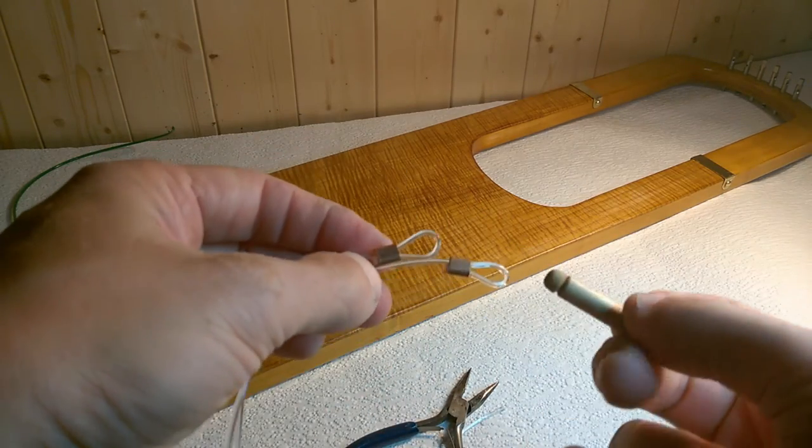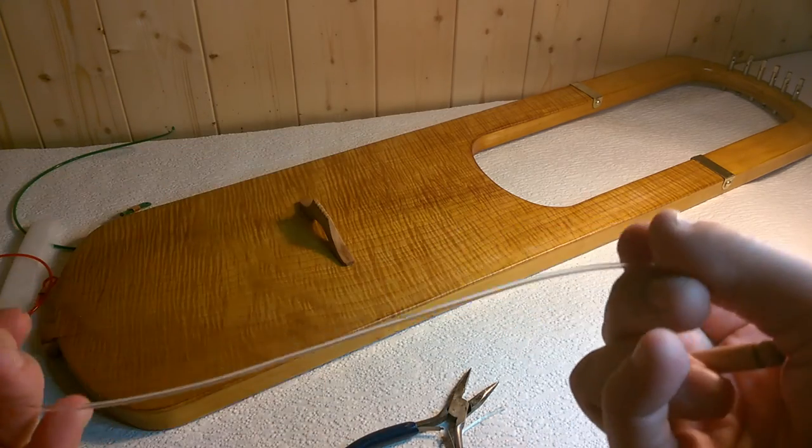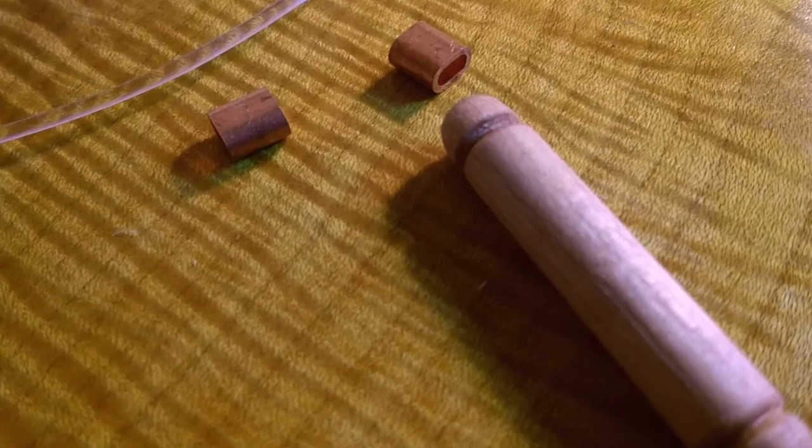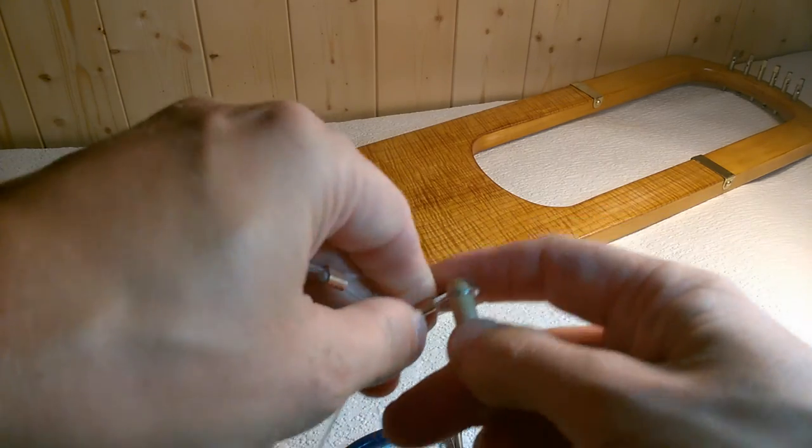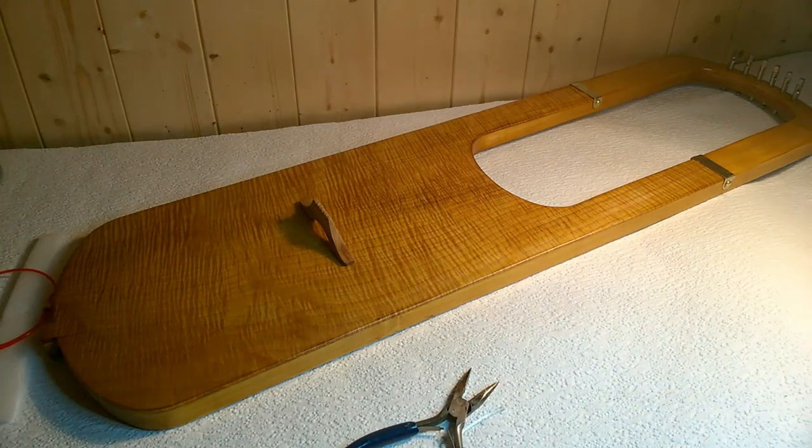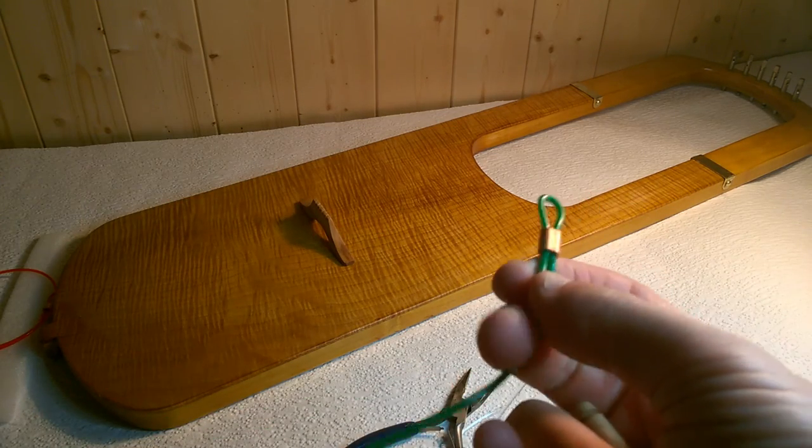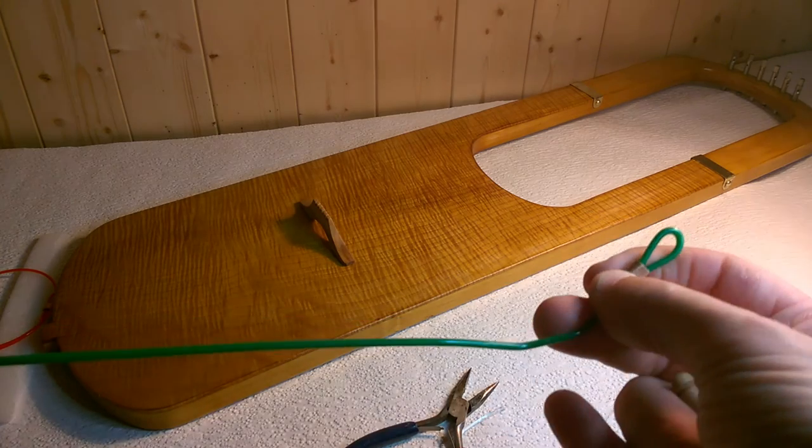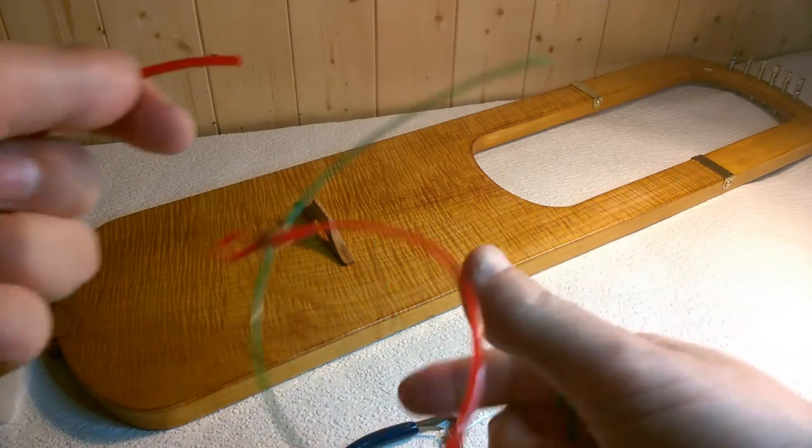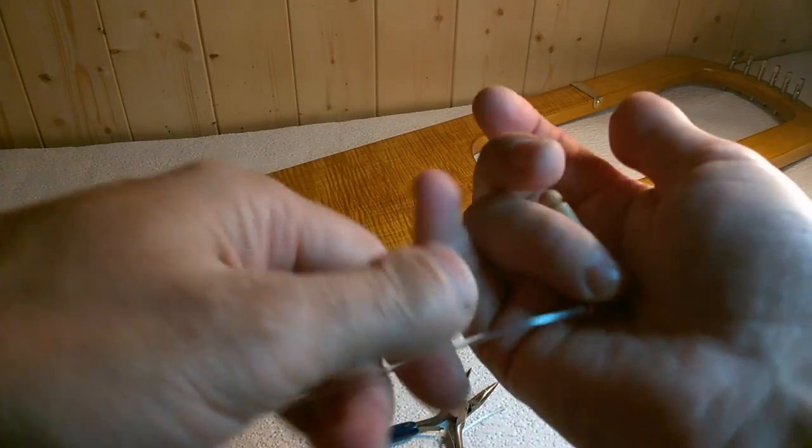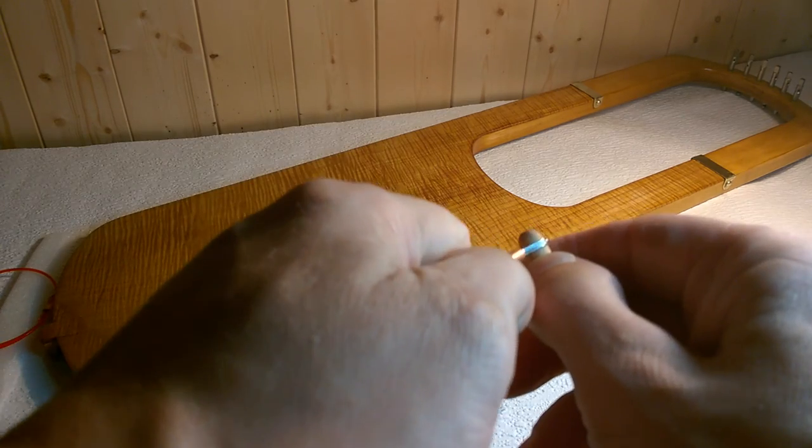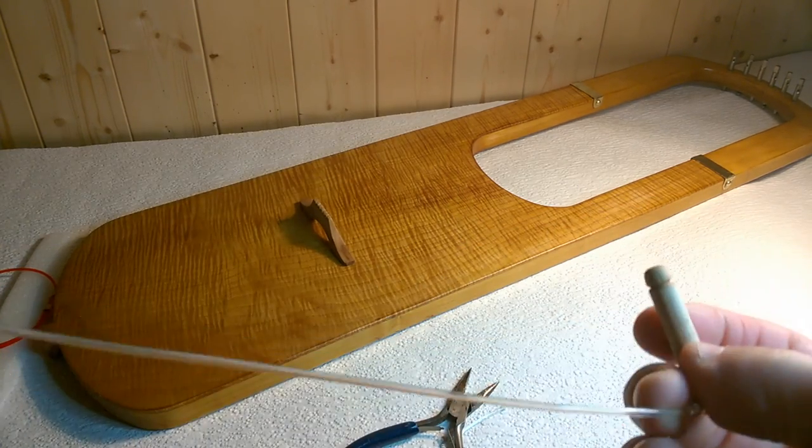On my Etsy shop, I supply a length of tailgut with fittings and the wooden dowel to replace the whole tailpiece section. These work for six-string lyres. If you want a seven-string Kravik lyre one, I sell this one as well for the same price. It's the slightly thicker nylon, or the extra heavy-duty one for seven-string Kravik lyres as well. This is another option. But to be fair, any of these should work. This fitting is a lot stronger than the old fittings that I had, and doesn't require any extra superglue.